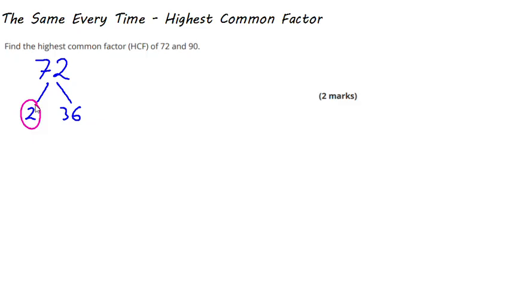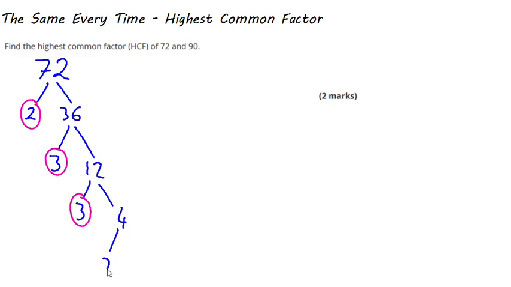If you're not sure how to do this, then have a look at the previous videos about prime factors and factor trees. 36, I think I'll go with two numbers that multiply to make 36. 3 times 12. 3 is a prime number, so I circle it. 12, more than one option. I think this time I'll go for 3 times 4. 3 multiplied by 4. 3 is a prime number, so I circle it. And two numbers that multiply to make 4. 2 and 2. So 2 prime numbers there, 2 and 2.